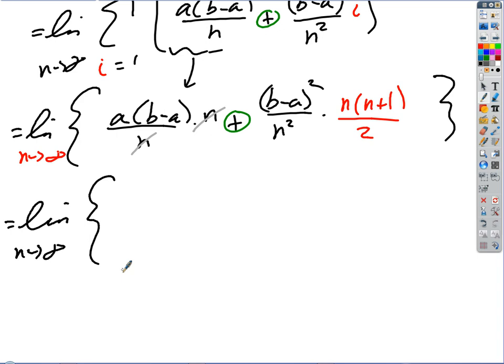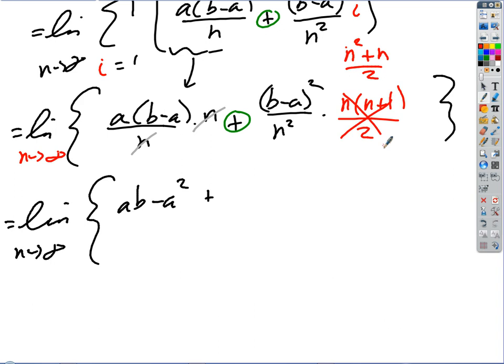So here we've got a times, and we go ahead and distribute. Sure. You want to do that? Yeah, why not? AB minus a, plus. Now what's happening over here? When you're using these summation formulas, it's always a good idea to just go ahead and distribute through, right? So this whole part right here is just going to be n squared plus n over 2. And I've got this n squared that's going to be in the denominator, right?